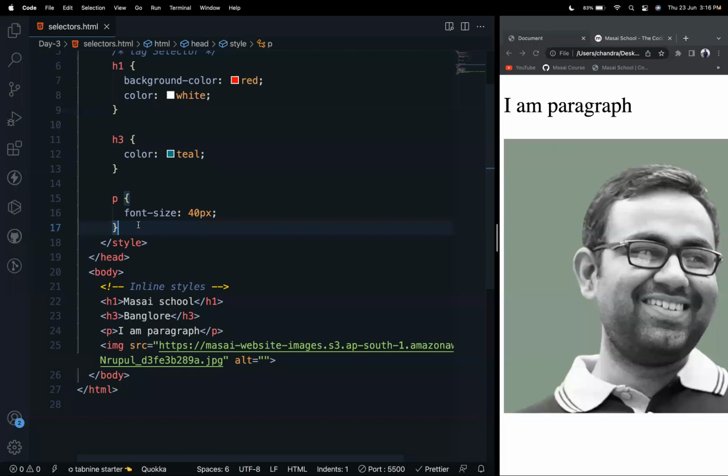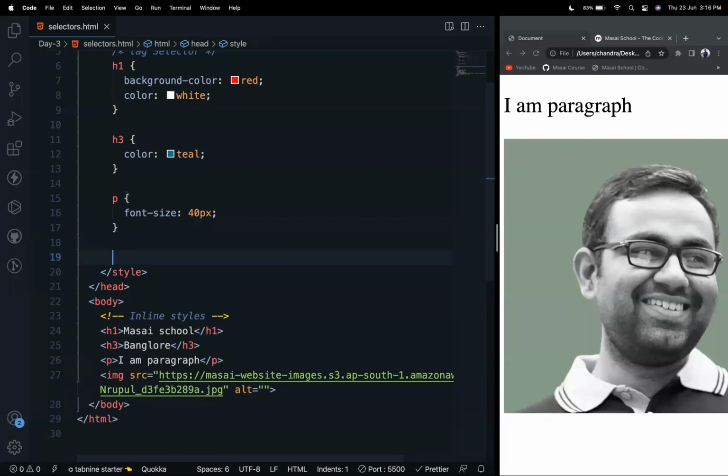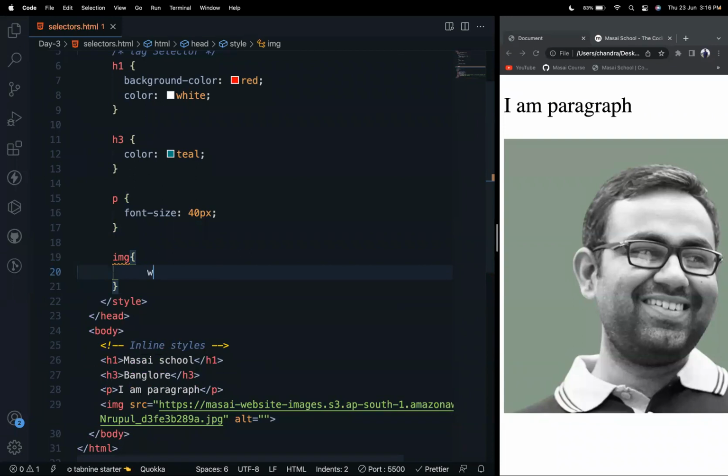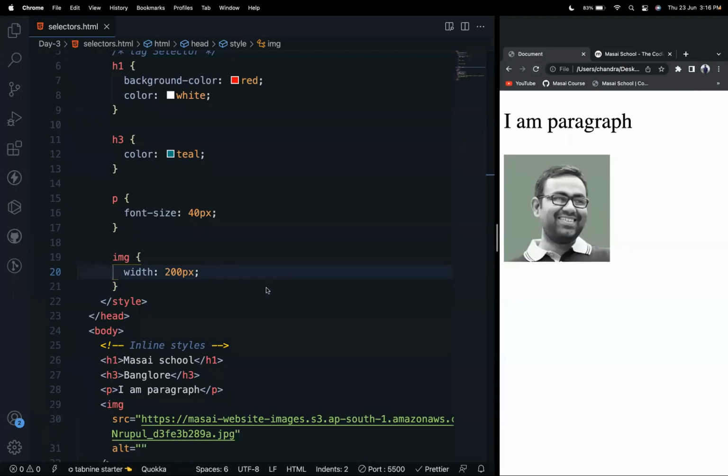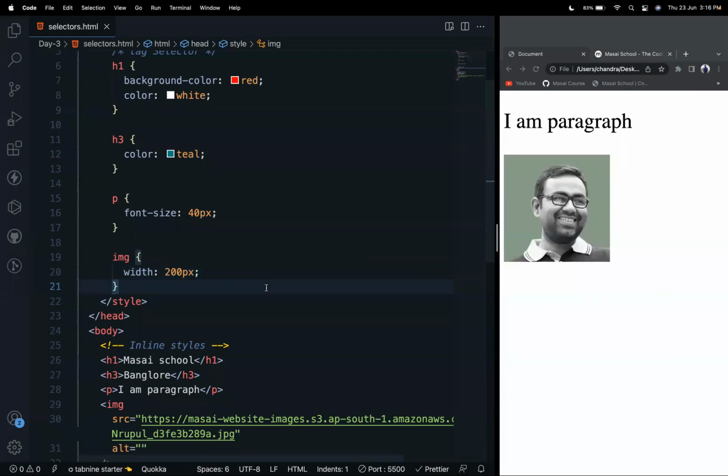What is my tag name now? IMG. And what is the style property? Width. And I will write 200 pixel. Now if I refresh my page, can you see? My image size is reduced. Understood?